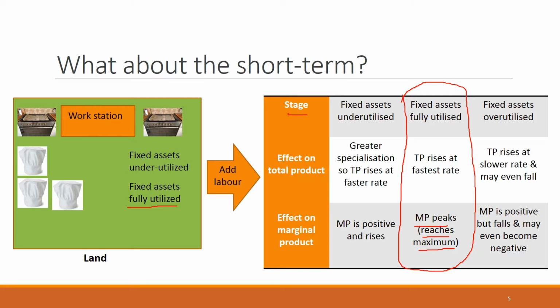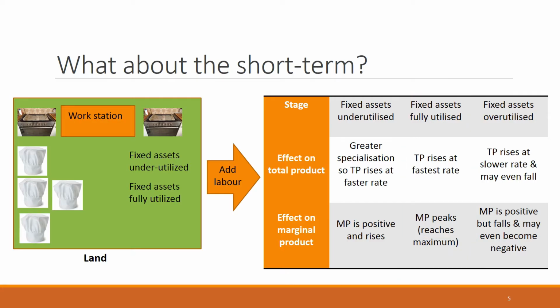And then we have a situation where we still need to keep on increasing our variable factors to produce more, and now we get to a stage where we have almost too many chefs, too many cooks spoil the broth. Broth means soup. That's a saying that we have in English. Too many cooks spoil the broth. So we have here a situation of 3 chefs and only 2 ovens and 1 workstation. The capital stock now is inadequate, insufficient for there to be effective production, and productivity will start to fall.